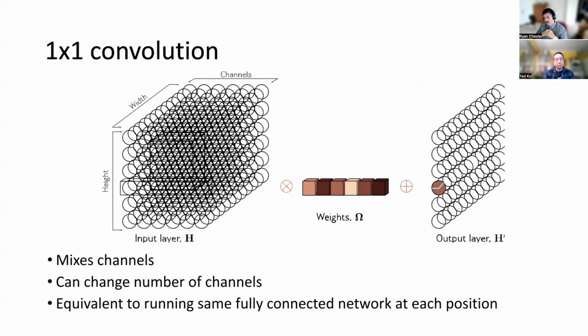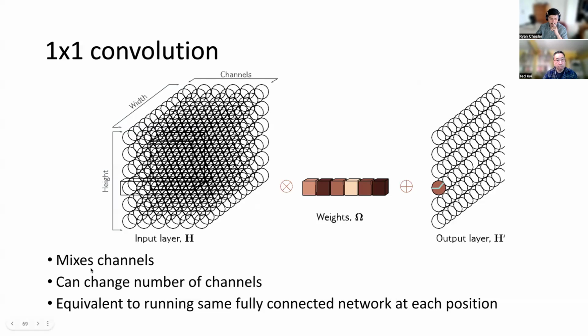So these one by one convolutions are actually really good ways to find the interactions between all of your channels. These are for when you don't care about the spatial element, you don't care about the XY, you just care about learning the interactions between all of the channels that you've created. Typically with these networks, you go smaller and smaller on the XY until you have basically a tiny little vector that represents the meaning of your image. But then you can do these one by one convolutions, and it allows you to find the interactions between those.